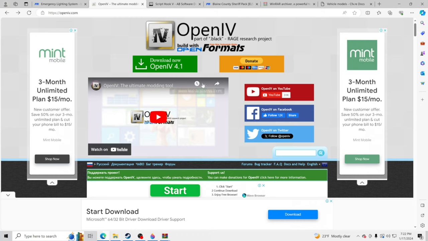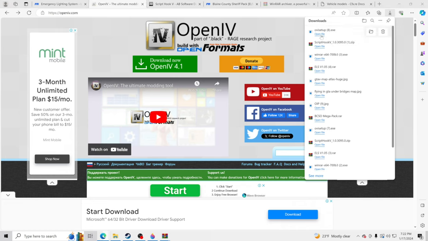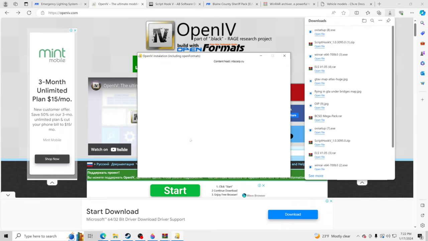Now, the final thing that we have to install for everything to work besides the pack is going to be OpenIV. So what we're going to do is click download now on this. We are going to open it up. Okay, so we're going to click open file. We're going to click English right here. We're going to click continue.